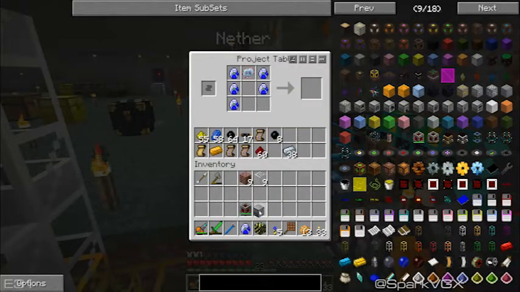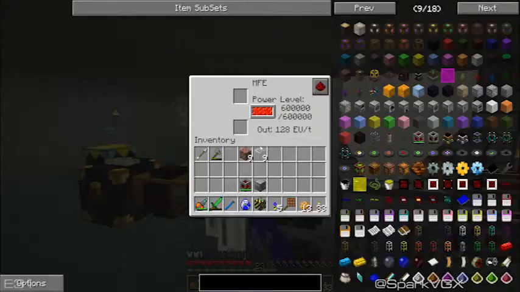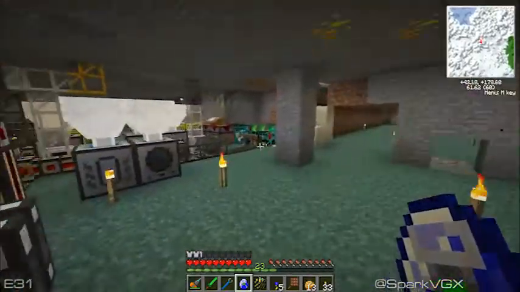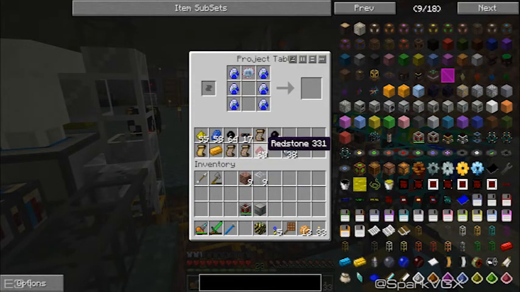But I was thinking, I could just put in a Lapotron crystal. I'm sure that these things can store more power than... hang on, I'm using my fingers here. 1 million EU, right? What can you hold? 600,000, so... Oh, of course I can't, because it's not an MFSU. Damn it, okay, so maybe I'll just have to make some more power crystals. But that was going to be a good plan. Oh well.